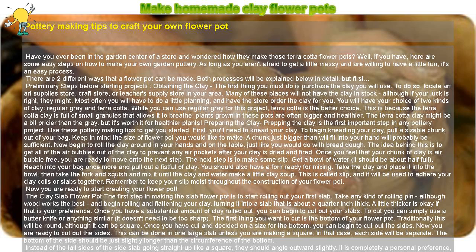Instead of the tall sides of the side slab going straight up like a square, they should angle outward slightly. It is completely a personal preference, but the angles should be between 35 degrees and 45 degrees, depending on the size you have chosen. This will allow your pot side to expand out the further up the pot you go, in the classic flower pot style.